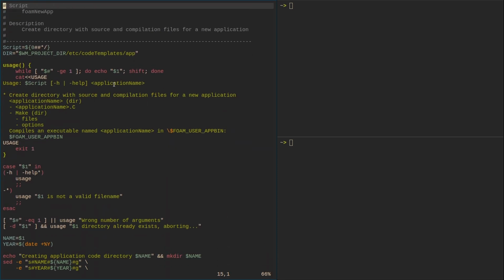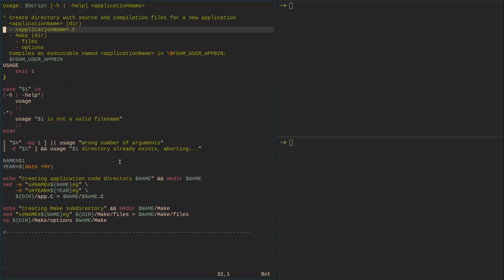And here you see the script of this command. You will probably run this command in your OpenFOAM directory, I mean the OpenFOAM user directory. This one is actually used, for example, if you want to develop a new solver from scratch.